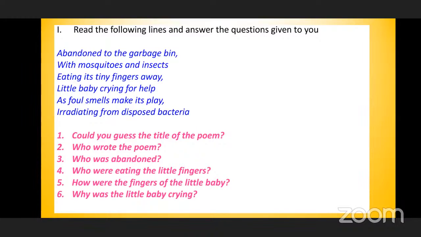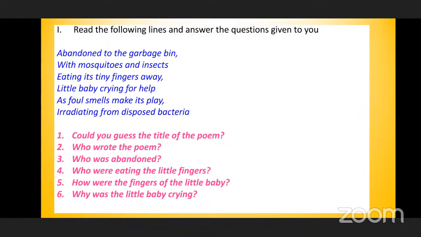Sometimes when the poem is given, at the end of the poem you have the writer's name there. So some people, they don't look at all those things. They will be in a hurry. So you have to be very cool, very calm, and very relaxed and read the poem in a very comfortable manner. So these things you have to keep in mind. These also will be helpful to you. So who wrote the poem? Dr. Suraya Nasim wrote the poem.